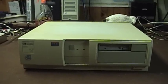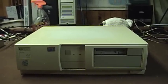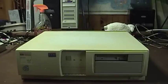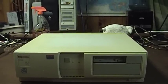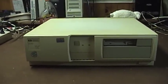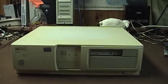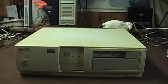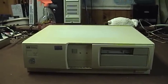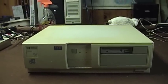Unfortunately, all of the thrift stores also have a very disappointing aspect to their operation, and that is the fact that almost none of them will sell used personal computers. There is one here that makes an exception and will sell anything they get, but they don't get computers hardly at all. However, there is one thrift store that I have had some luck in persuading to sell computers to me in the past. I even wanted to help them start a program to refurbish worthwhile computers, but the director got cold feet and ultimately they wouldn't even sell me computers under the table any longer.